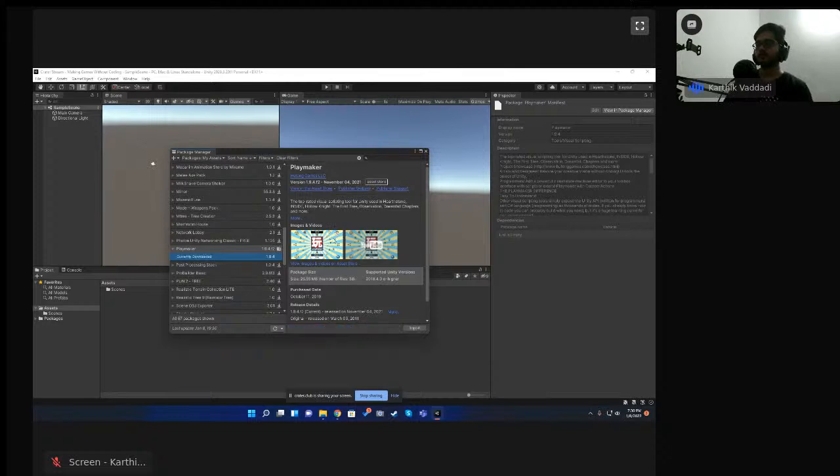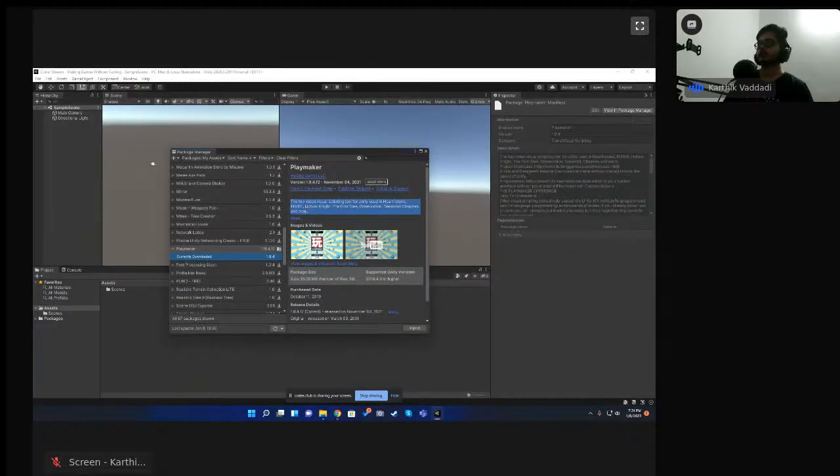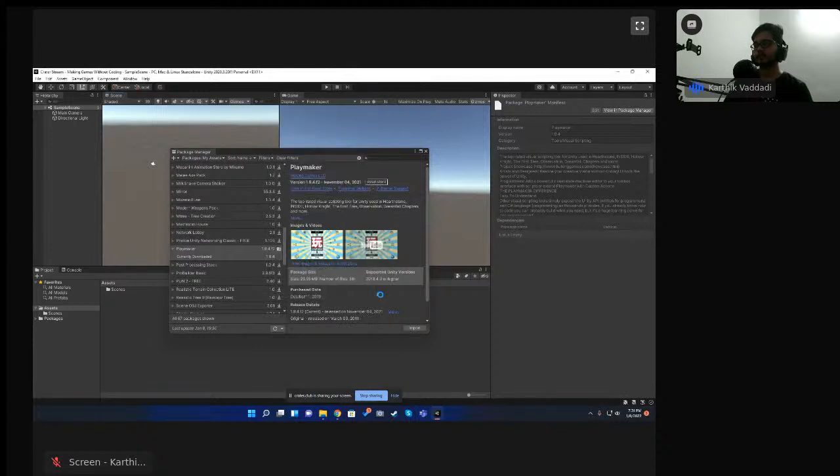There's this game called Limbo. I consider it inside as the sequel of Limbo. It has the art style kind of, and you can read about how Playmaker was used in some really cool projects. There's an ongoing project where people are making a police simulator. Those are some examples where Playmaker is used.